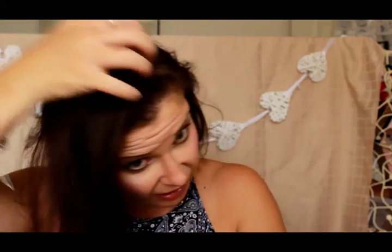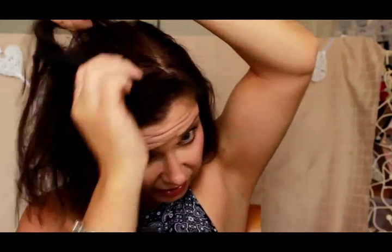I usually grab a bit more of the sea salt spray and a couple of sprays into my hands and just work it through this top section and really getting it right into those roots. And I might also go in with my tail comb and just give a bit more volume.